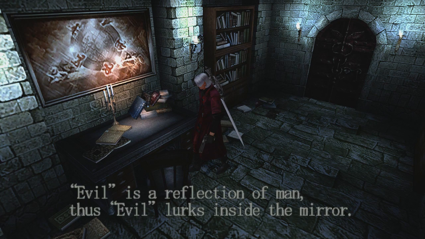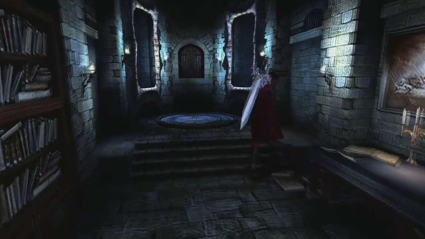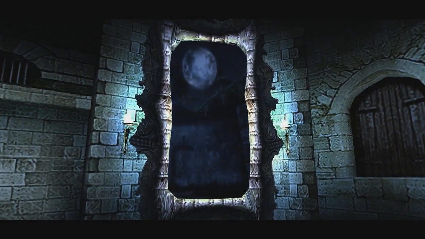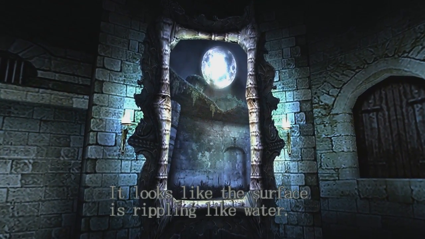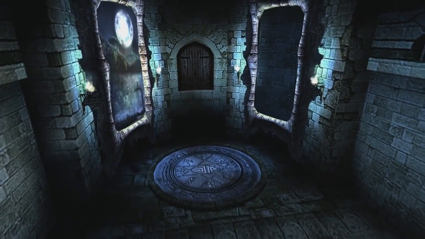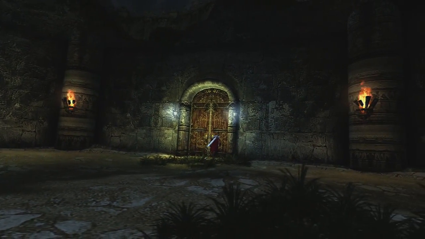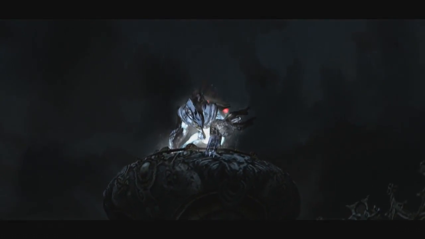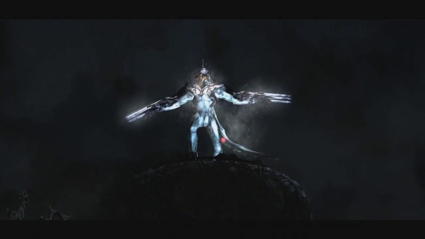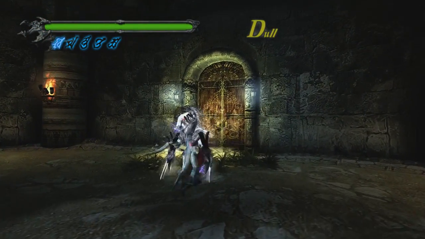Study here. Alright, cool. Another painting thing. Colosseum. So we go through here? Oh, you got a friend! That's nice! Oh, that's nice!